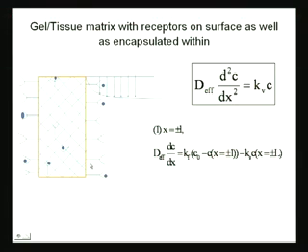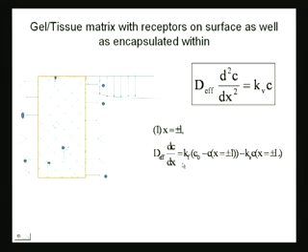Because there are receptors on the surface. See, if the surface had no receptors and you just had a boundary layer, then this is what you have. But because there are receptors on the surface and there is a first order reaction going on the surface, you add that as well, because that is your consumption on the surface. So, whatever is coming in, substrate, equals what reacts on the surface plus what goes in. So, if you bring this to this side, then whatever is coming in is what reacts plus what goes in, fine. Is it clear?